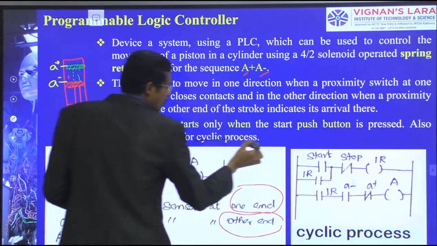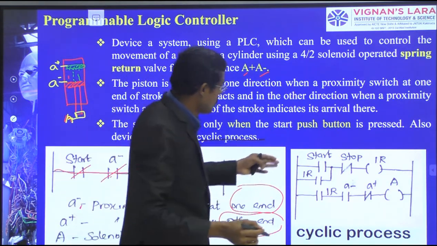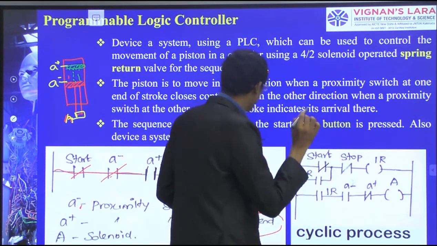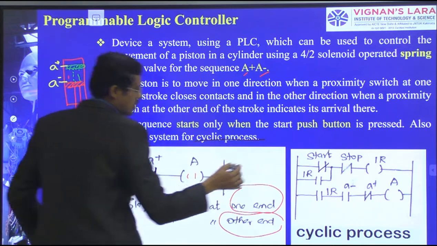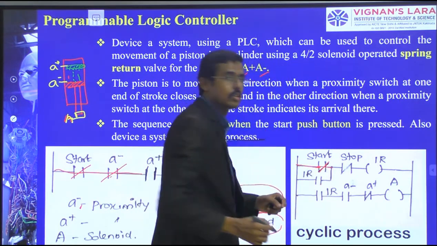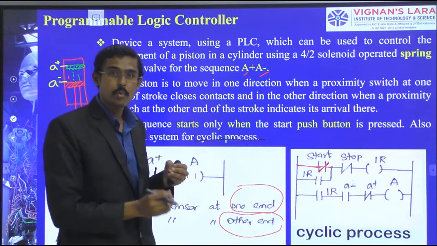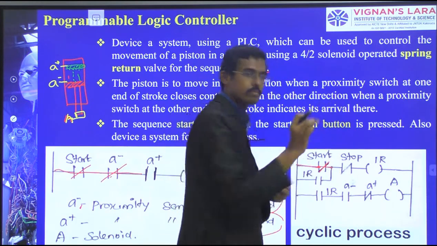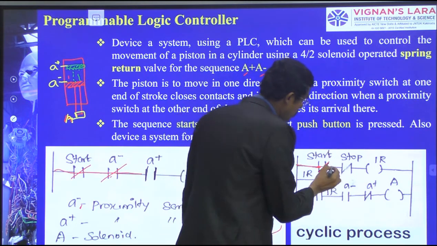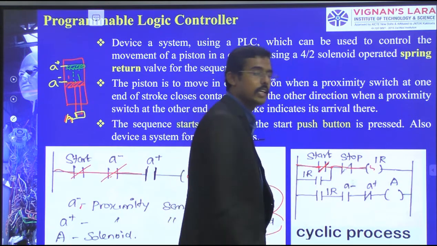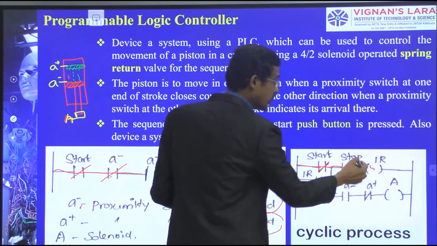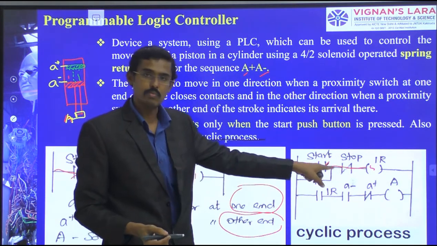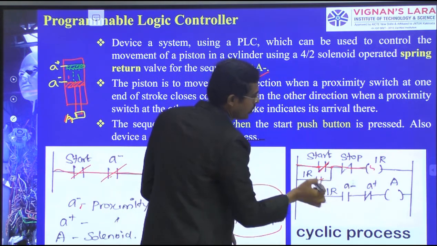Now I want to repeat this. I am doing the system cycling process. How am I doing that, you see? Start. And I have given an IR, internal relay coil, there. The start button has been pushed now. Then comes the stop button. The cyclic process should take place. Purposefully, if I want to terminate, I push the stop. Until then, it should work. Therefore, it keeps on going. Here it activates the internal relay. I want it to keep working until the stop button is pushed, so I am giving the latching also. It is going to keep on working.